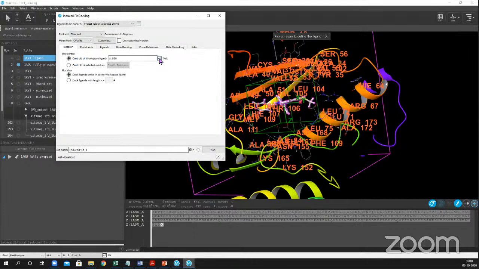In case you don't have the centroid of the workspace ligand, there are options for specifying the residues. So how can you identify the specific residues? You can go for SiteMap. SiteMap will evaluate all the possible binding sites and then it will give you the binding site residues. Don't give individual biased residues. Give residues of the complete pocket. Then the grid centroid would be much better than when you give individual residues of your interest. Because the molecule needs to bind to the receptor pocket and interact with your residue. It doesn't mean that you have to force it to interact with your residue.